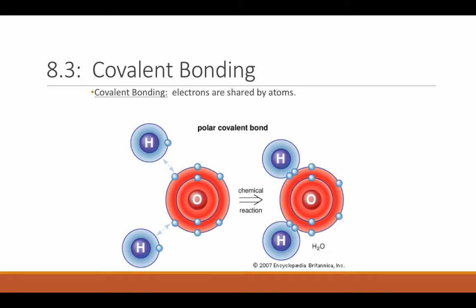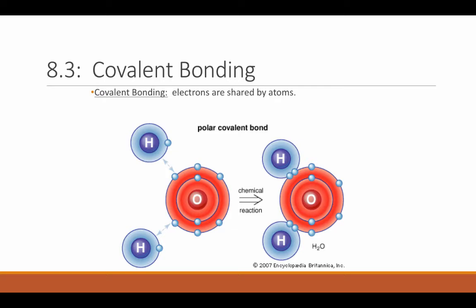In a covalent bond, electrons are shared between two atoms. This is as opposed to an ionic bond, where electrons are transferred from one atom to another. Here we see hydrogen is sharing its one valence electron with oxygen to form a bond. Again, another hydrogen on this side shares its valence electron with another of oxygen's valence electrons to form a second bond. Note that each bond consists of a shared pair of electrons.